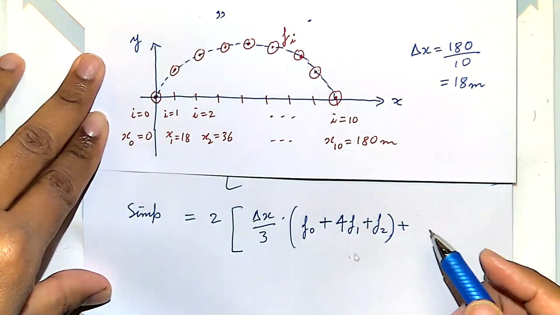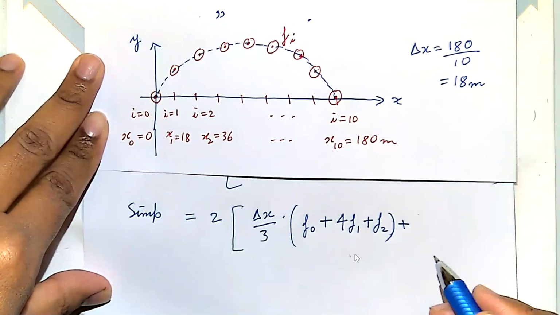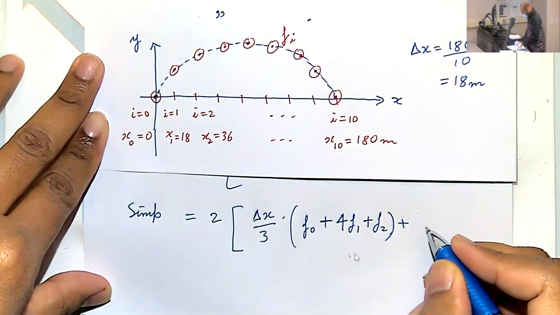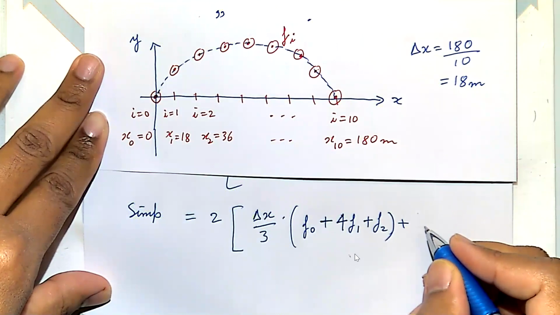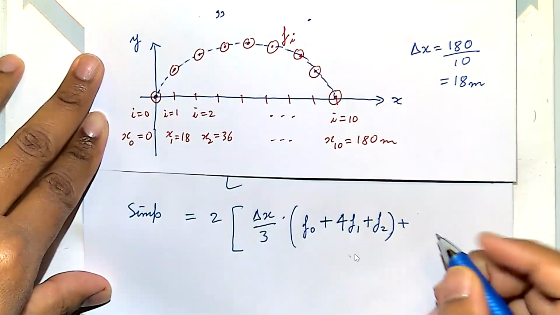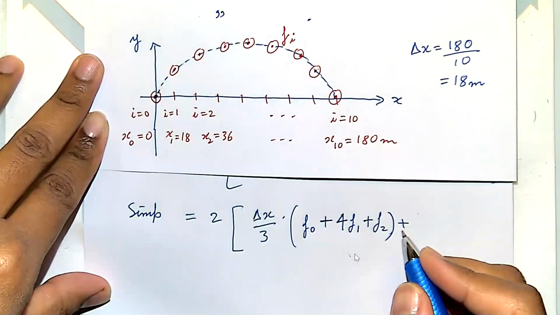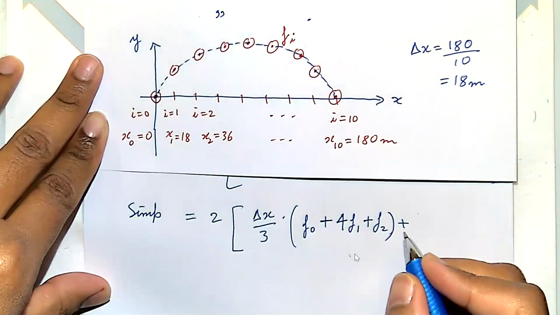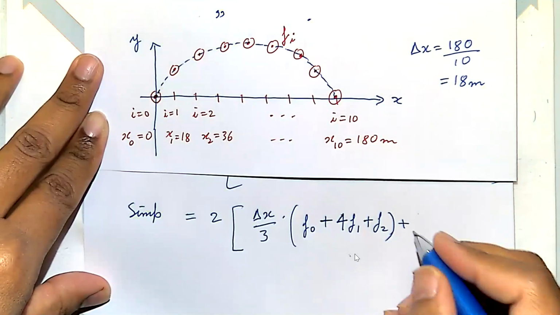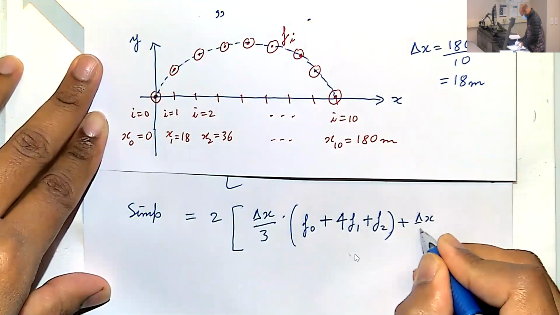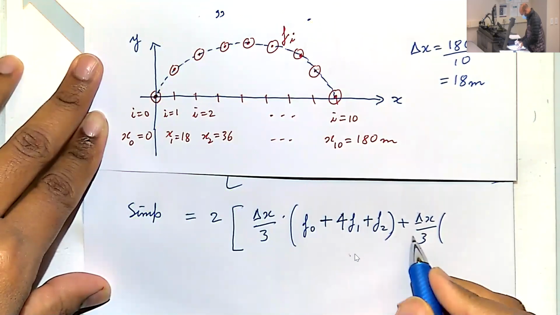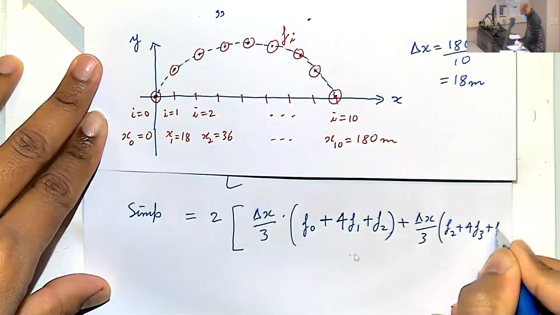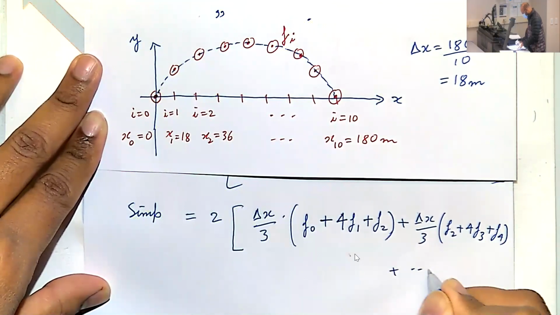For F3, right? Next parenthesis. Did you say F3? Well, we factored it out, so yeah, makes sense. Okay, it should be F2. Right. Oh yeah. So, all right, let me write it out and then I'll tell you why. So it should be F2 plus 4F3 plus F4 plus dot dot dot.